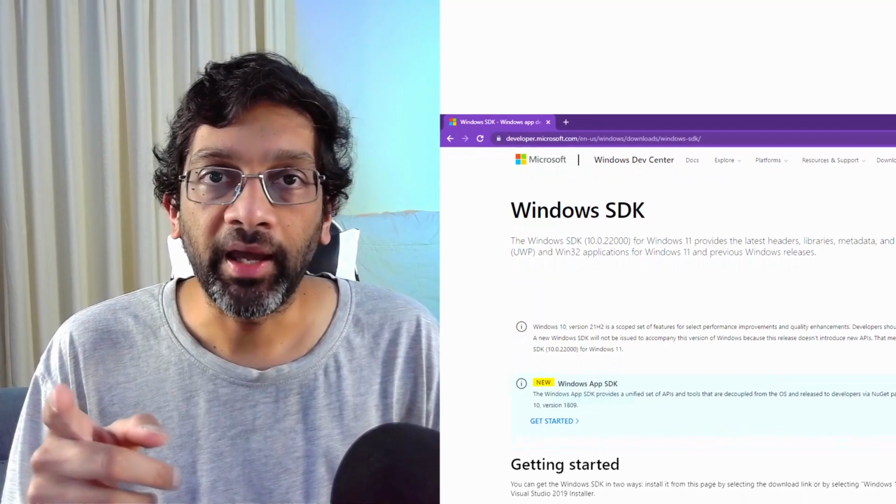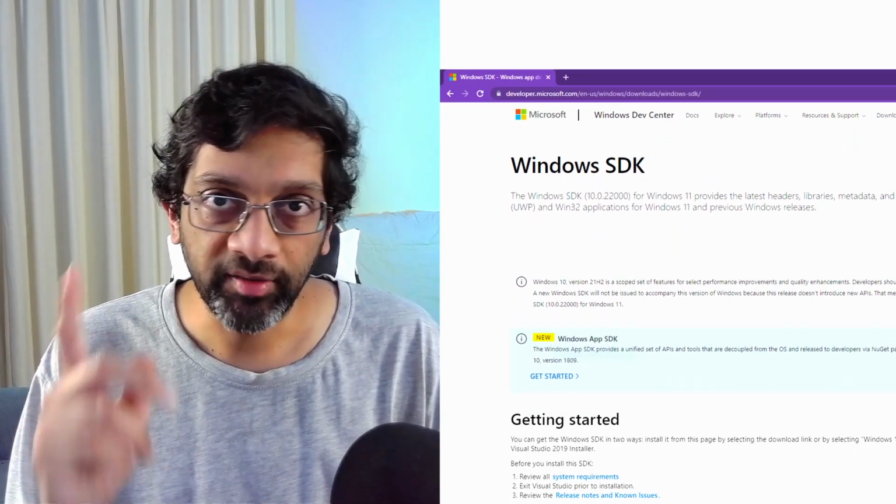So I use Application Verifier occasionally on native programs. I definitely make it a point that before I release an application, I run Application Verifier, because there are a lot of exceptions that you can get with the Windows API which you cannot really figure out if you just run your application. Now, getting a copy of the verifier is a bit complicated. Sometimes you get it as part of Visual Studio. If you don't, just go to this website over here and you can download the latest SDK.